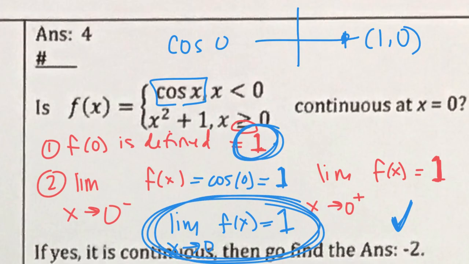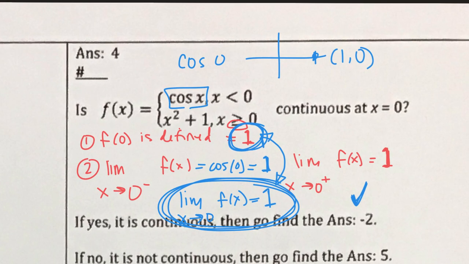Okay, because notice the y value equals the limit. That's what we're looking for. Does the y value at 0 equal the limit at 0? And sure enough it does, which means our function is continuous. So that's our three-part definition. We have the value defined. We do the limits at that value by looking at the left limit and the right limit, so both of your two equations, and seeing if your y value is equal to your limit. If all of those things are there, then our function is continuous.